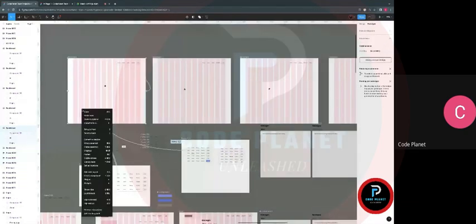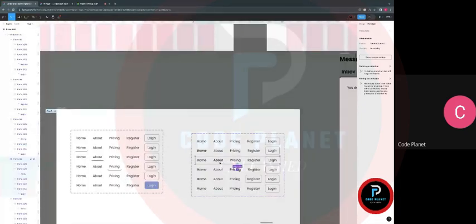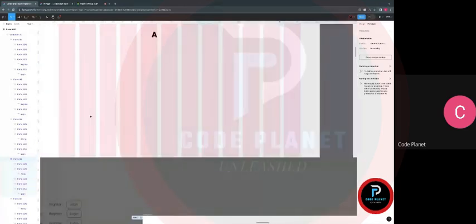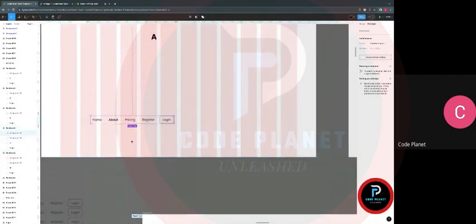So we're going to paste this one here, paste here, and we're going to move it. Let's move it to this side. Then we come back for the about page. We copy this one that is about, copy, and then we paste it for the about page. Paste here. This is our about A.